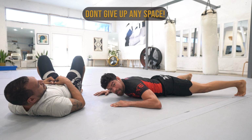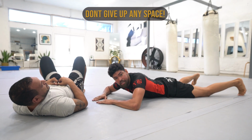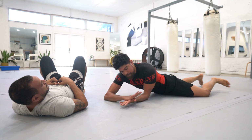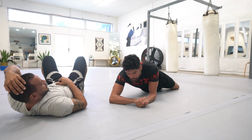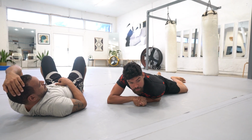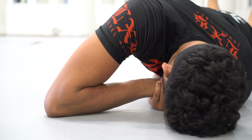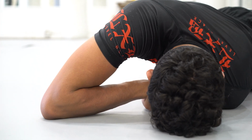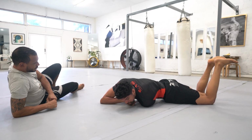And what am I doing? My hips are coming off the ground, I'm creating space, so that means I'm losing pressure here. I need to have this grip set up like this, right? It's almost like I've got a 90-degree angle. All points of contact are to the ground here, and I leave this grip behind. Because look what happens as I leave this grip behind and I get further and further away. This space here becomes smaller, okay?